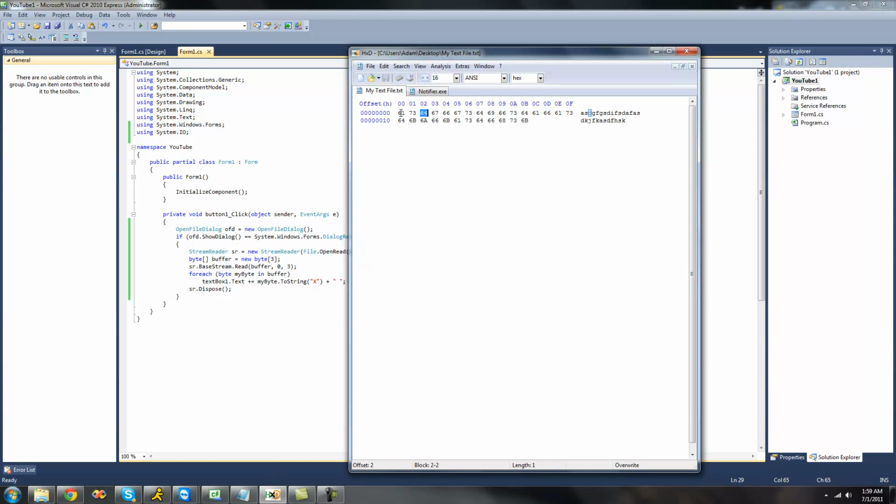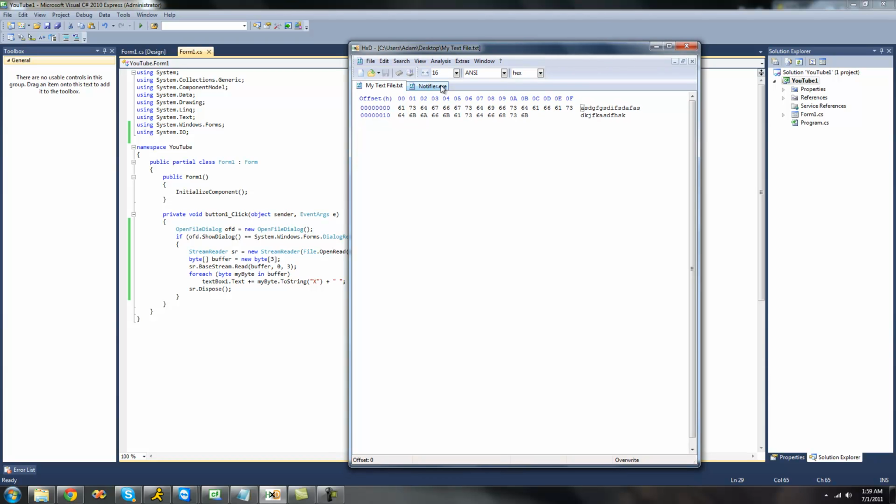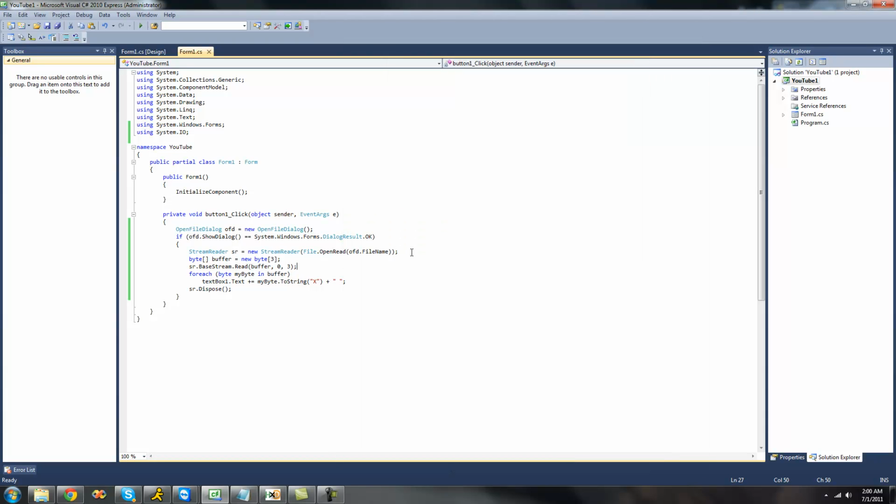Well, we're going to have to set something called the offset, or the position that we want it to read from. Say we want it to start right here. So say we want to read these three bytes. Well, what we're going to have to do is tell the reader to start there. And as you can see down here, the offset is 4. Now, just remember that. We'll use that in a second.